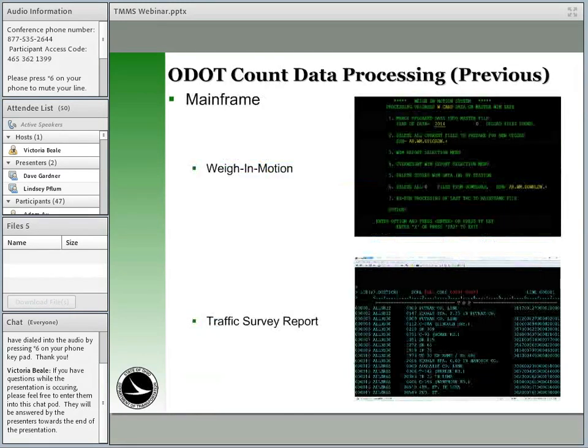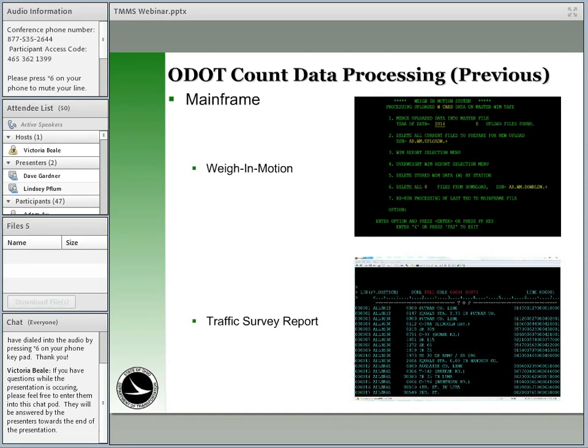We also relied on the mainframe. So as you can see, we had up to now three separate systems. We also utilized the mainframe for all of our weigh in motion data coming off our weigh in motion sites. So it would be downloaded off of the site out in the field. It would go through the actual TKO program I just showed you, but then all the weigh in motion data, all the data that passed quality checks, would be stored out in our mainframe.